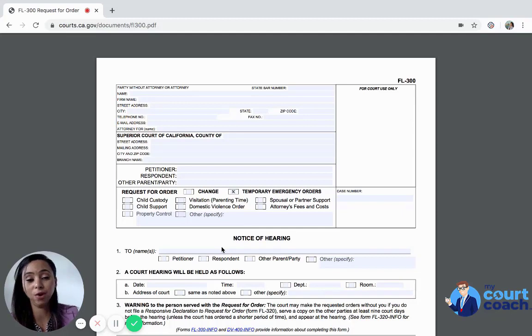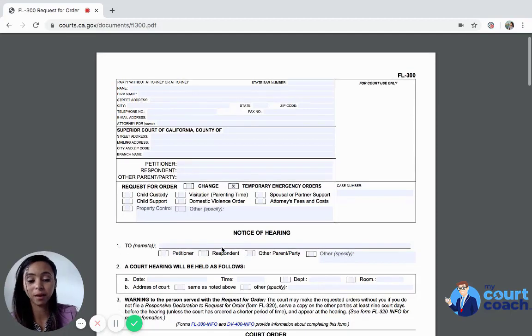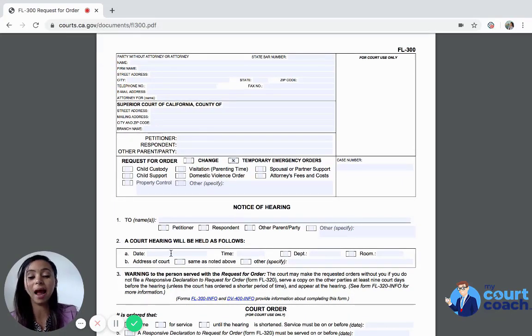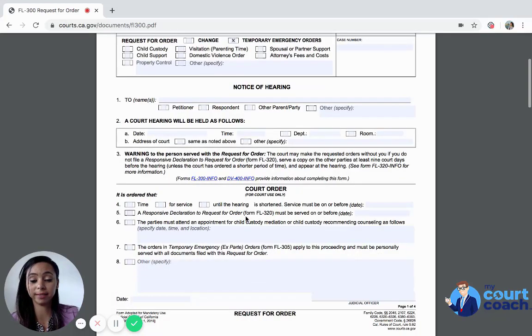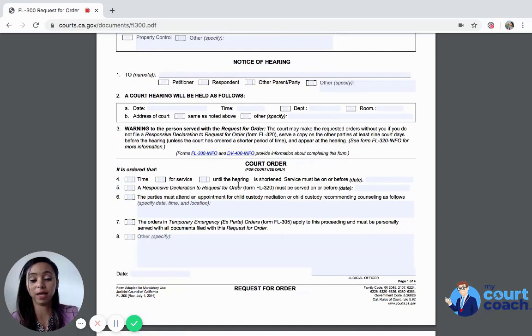So you'd have the notice, you name the other party against whom the orders are being made, and then the date, the time, the department, and where this hearing is going to happen, because the other party should get the opportunity to be heard as to why we should change the emergency orders that are in place. You don't worry about this section at all because it is a court order and it specifically states for court use only.